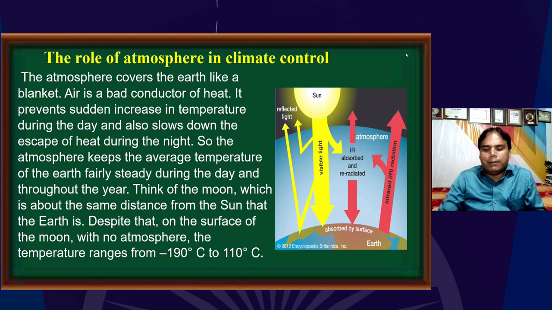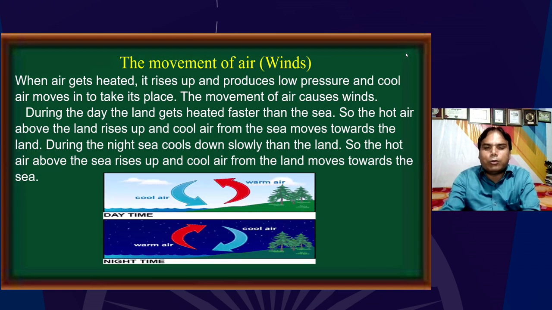So life being possible on the earth is credited to the mixture of gases: there is carbon dioxide, methane, chlorofluorocarbon, oxygen, and all these gases keep the earth in a habitable state. But when the concentration of these gases is increasing day by day, that is creating a problem. That is another topic we will discuss later on.